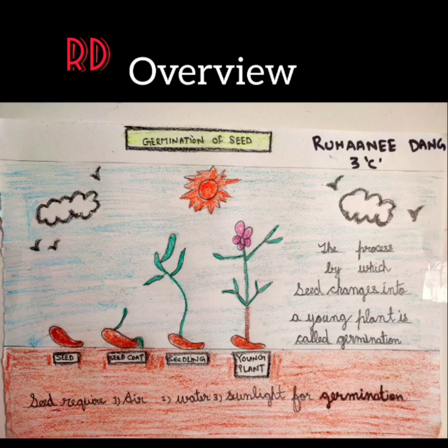Here are the steps of a seed to make a young plant. Seed, seed coat, seedling, and then a young plant.